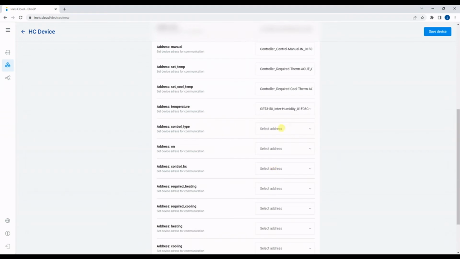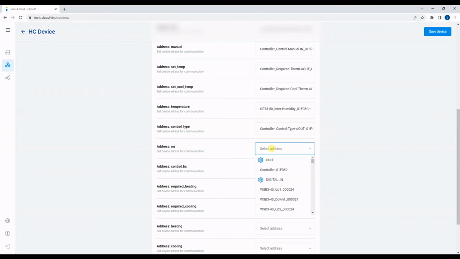internal temperature, and control type. So control type means whether you are choosing heating or cooling type. So to make it easy, type here, so it will automatically filter the address, and then address on means the control circuit, heating or cooling, whether on or off.